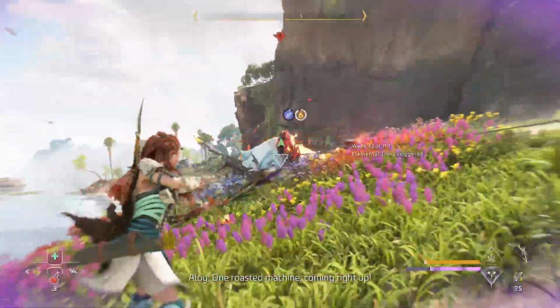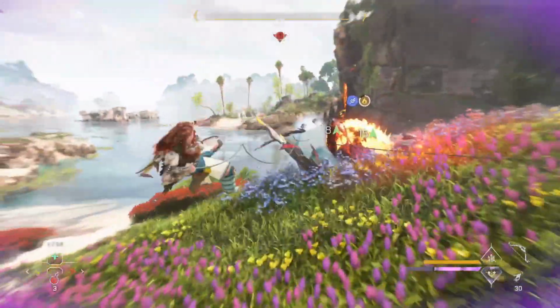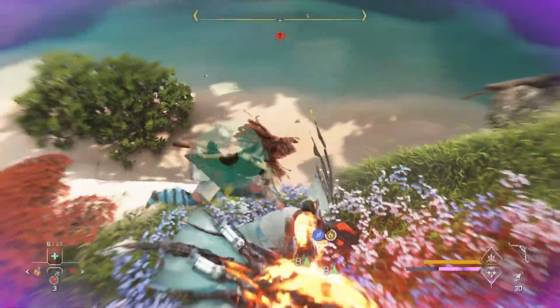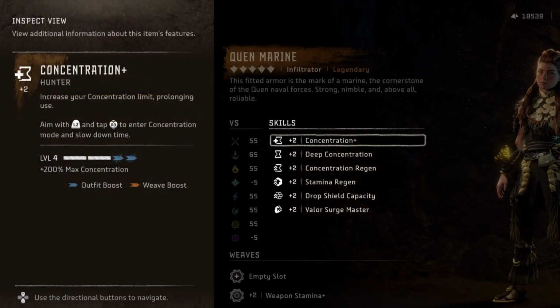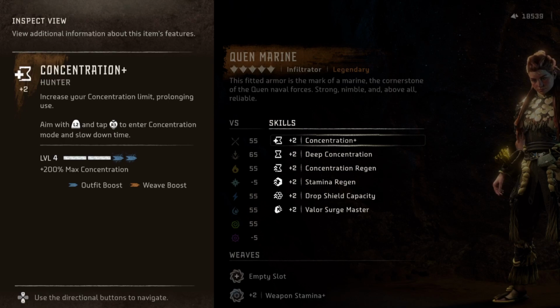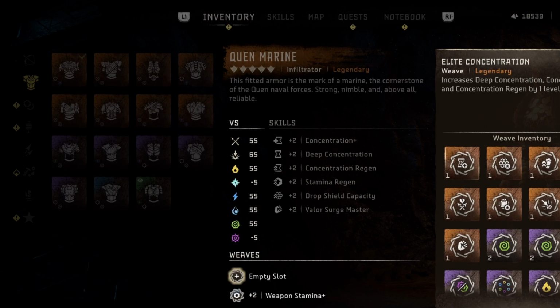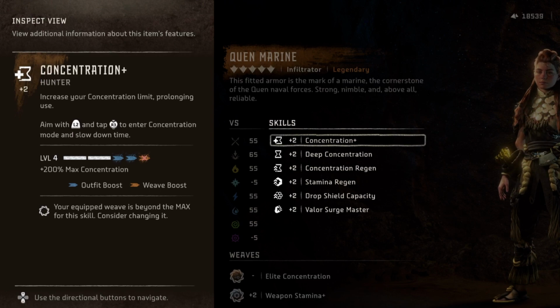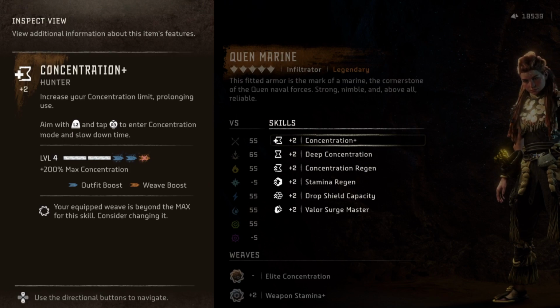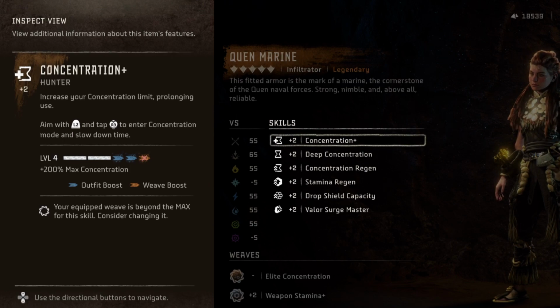With armors and weaves, the same principle applies, but a word of caution: there is a max limit to how much of one skill you can apply. Take the upgraded Quen Marine for example. It already comes with +2 levels of Concentration Plus, which puts me at the max level, which is 4. If I apply the Elite Concentration Weave, giving me 1 more level of Concentration Plus, I'm now over the max limit, and that weave is basically being wasted. You can see by pressing R2 that the game is basically telling me that I'm over the max skill, and I should probably use a different weave.